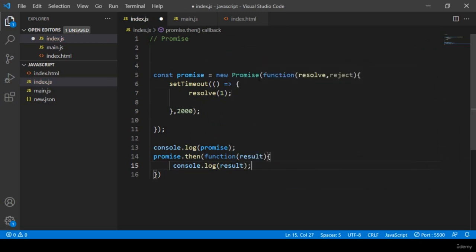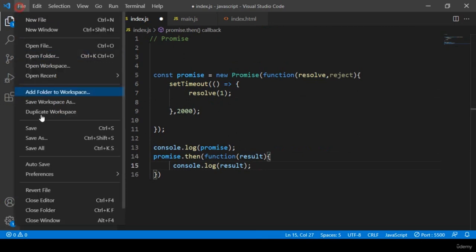So now, is everything okay? If it has perfectly gotten this data, here I pass the one value, right? So now if you want to access this resolve, then as I told you, there are two methods. One is the then method, another is the catch method. With this then method, I pass the function and I get our total data. That means that is our result data, right? So here I pass one parameter as result. I name it result, and now I simply log this result.